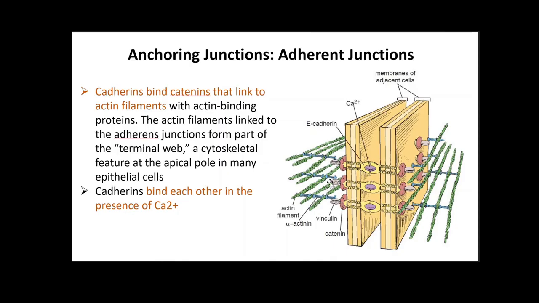Something important about this area, where we have the actin filament close to the membrane, is they call it the terminal web. Dr. Shahid talked to you about the cytoskeleton. There are certain areas where those filaments get really dense. They call it the terminal web because of the structure of the web. They are very attached to each other, providing where these adhesion molecules attach. The calcium ions are important to make this connection between the two different adherent molecules to form the junction.